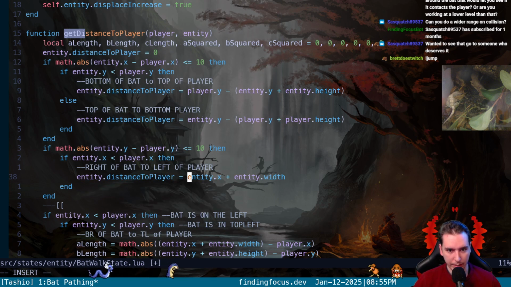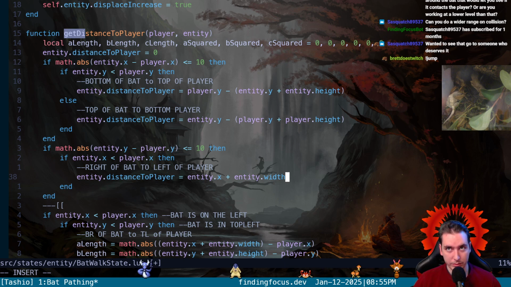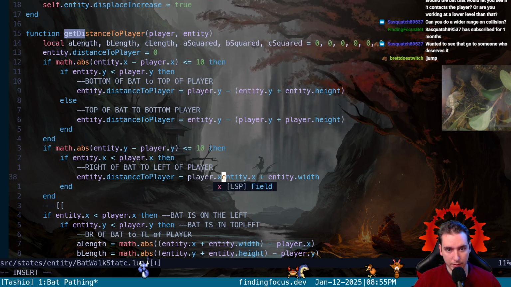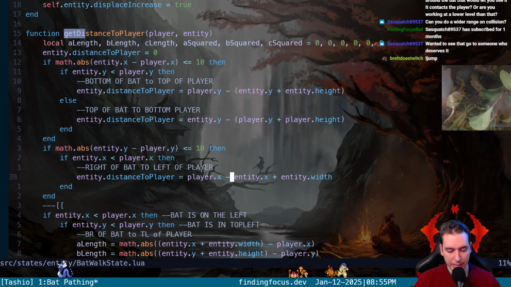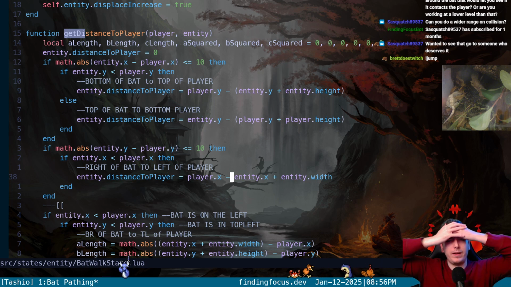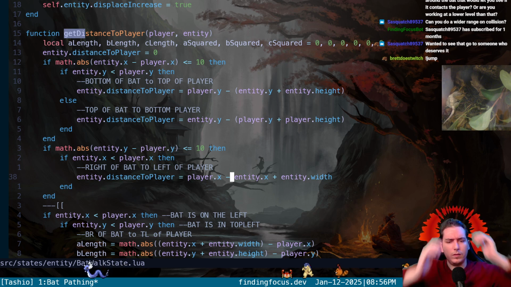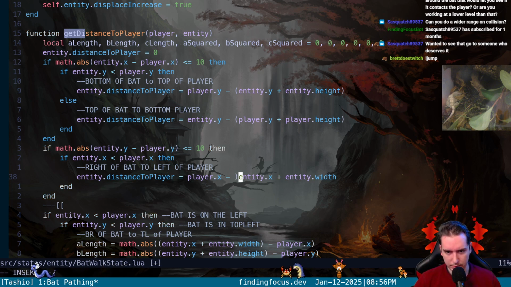So distance to player gets the right side of the bat to the left of the player. So we want the player's left subtracted by the right side of our bat so that we get the distance in between them. We need this in parentheses.